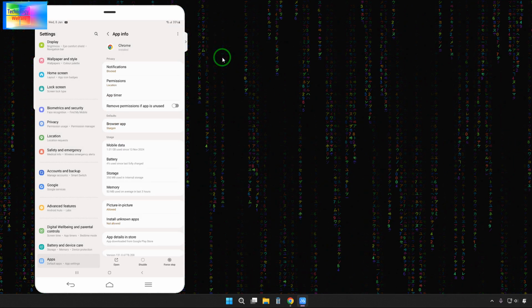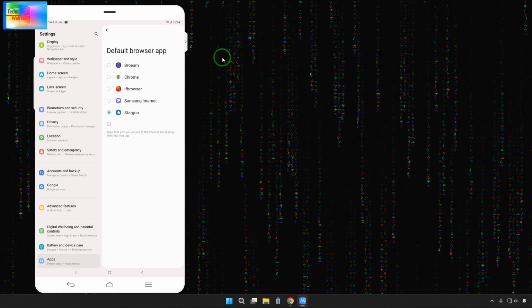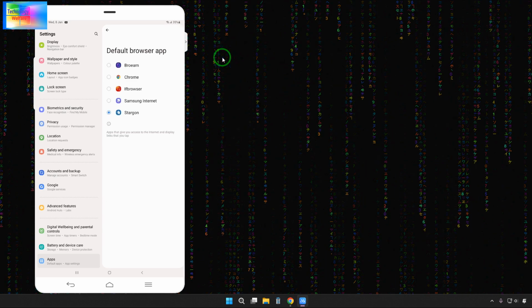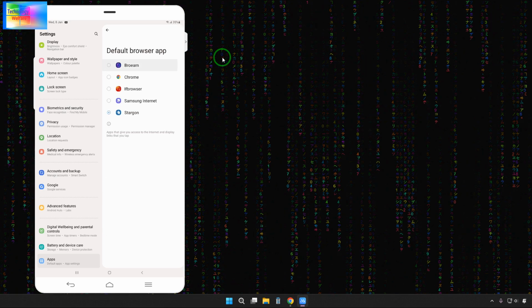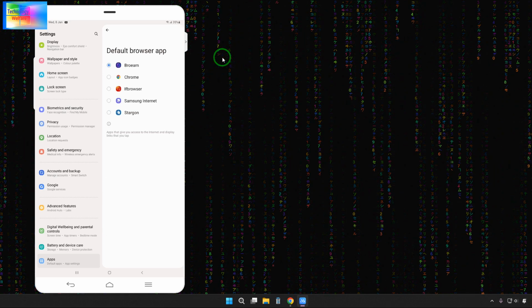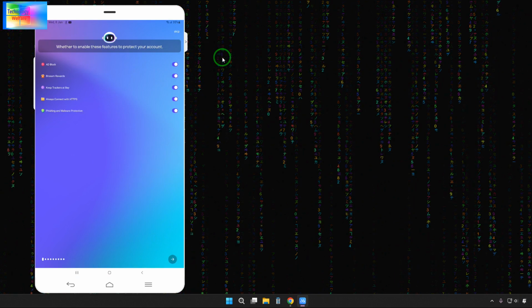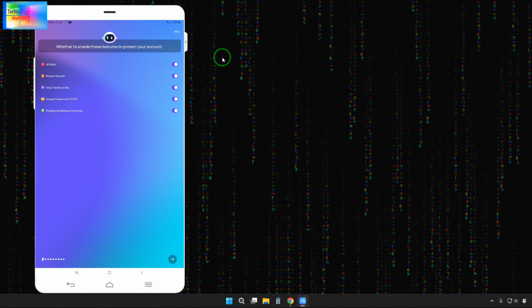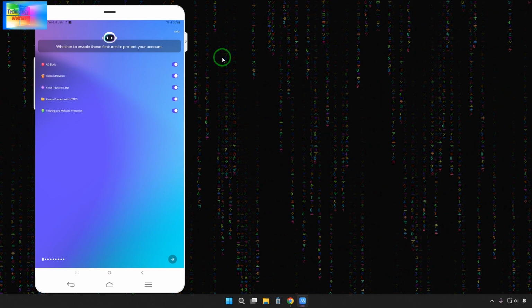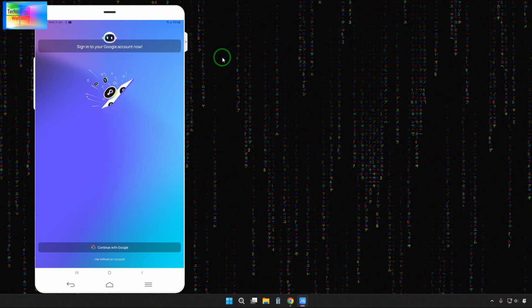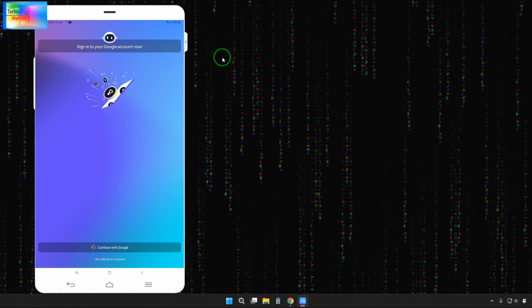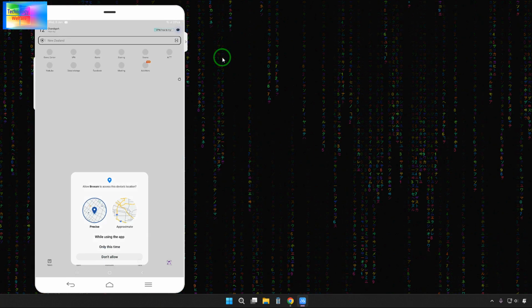Now we have the browse app, we will click here and check it out. See, this browser is at the upper part, we will select this one. Now see here, this browser is already downloaded, so now we will open it. Let's start here. Now step by step you will have to execute all the strategy, and of course you will be able to. Now it is asking, don't do anything, so guys just skip it. We will continue without an account, just click use without an account.